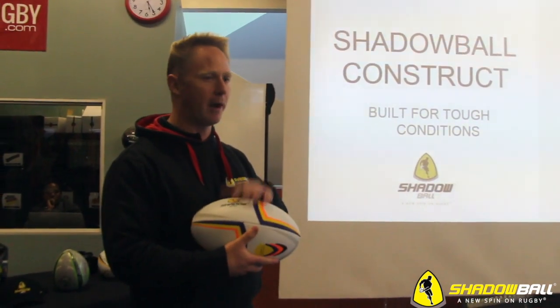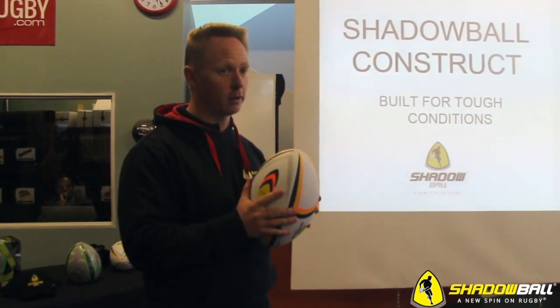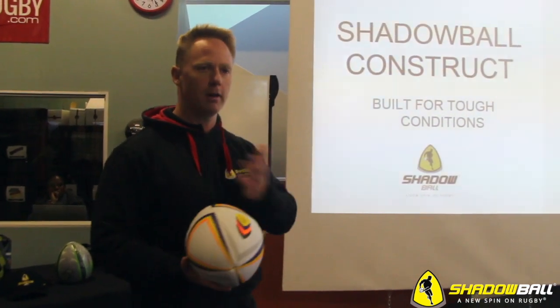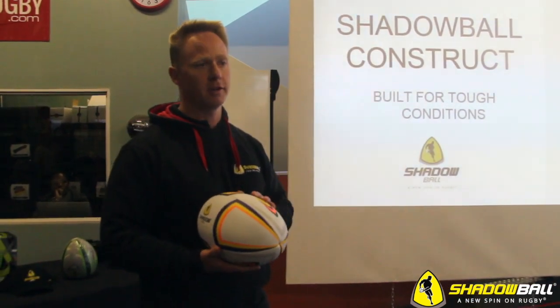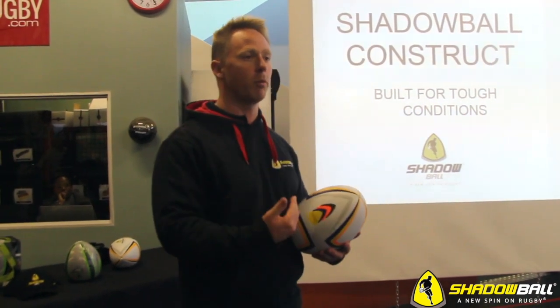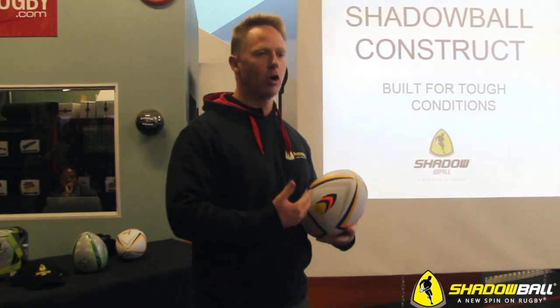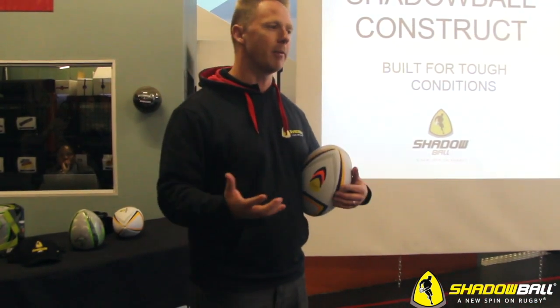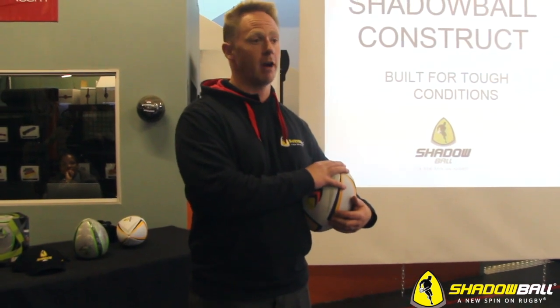The actual rubber compound that we're using, the 3D grip, makes the ball much more grippy, much easier to handle. And then also, like Gary was mentioning earlier, a lot of the schools always mention the durability of the shadow ball, because it's designed to last longer, because you're throwing the ball against solid structures. So we used a very high concrete-withstanding rubber, and we decided we need to put that same rubber into a rugby ball.